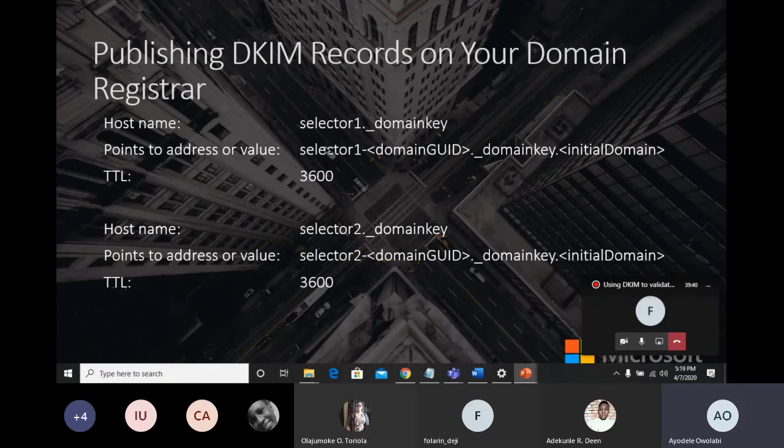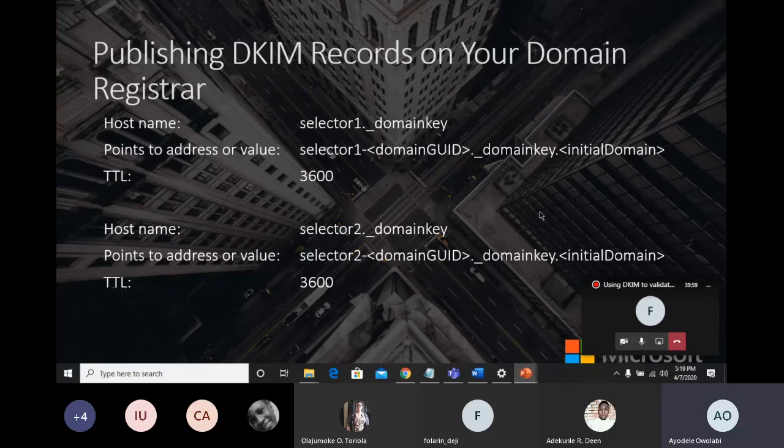So the value is selector1._domainkey.domainGUID. The domainGUID is the unique identifier of your domain. So in this case, if I'm using contoso.com, the domainGUID will be contoso. Then your initial domain is the onmicrosoft domain.